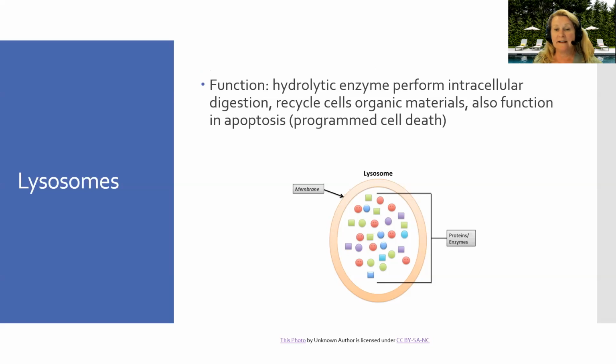And don't forget this, lysosomes are also involved in a process called apoptosis that we'll talk about more in Unit 4. Apoptosis is what we call programmed cell death. One of the reasons a cell might want to use apoptosis is that if a cell acquires a mutation that could potentially turn it into a cancerous cell, the lysosome could release its enzymes inside the cell and kill that cell so it doesn't have a chance to grow into a tumor.